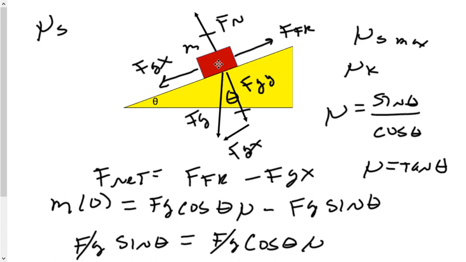Because in either case, where the box is not moving or it's going down at constant velocity, our acceleration will be 0. So it's a good theoretical way of determining a coefficient of friction. In practice, it proves to be a little more challenging because friction usually isn't that constant when you're sliding down an incline. You get lots of experimental errors. But in theory, this is a way that you could get the coefficients of static friction and kinetic friction.